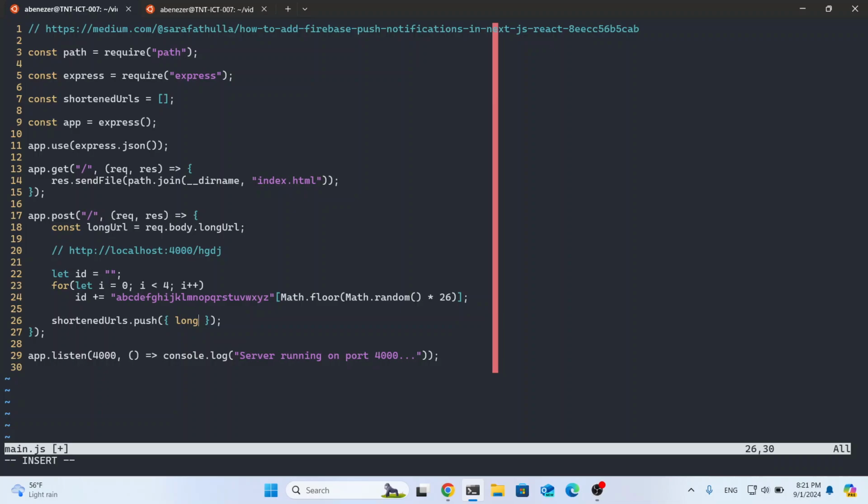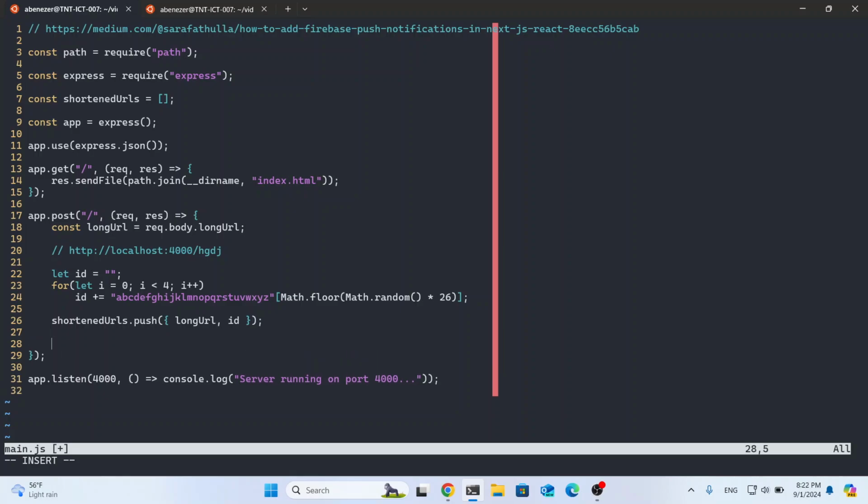The first key we're going to call longURL. The long URL will be the long URL the user has inputted, right? So it's a one-to-one mapping, so we don't have to say longURL: longURL. In JavaScript, if both the key and the value are the same name, you can just say one of them. Then we want to say shortURL. It's not actually the URL, we are having an ID, so let's just say ID, and it's equal to this ID. So the long URL will be mapped to this ID right here. So using this now, it's very simple.